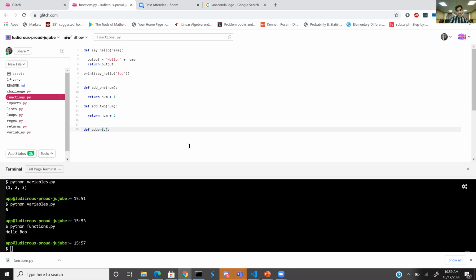It can take a function as a parameter, so we can call that f. I forget the syntax, I might need f parentheses or something like that. And it can take a number as a parameter. Essentially, you can return f of that number, and we will specify the function value in the function call. And by the way, when I say hello of Bob, that's called a function call.